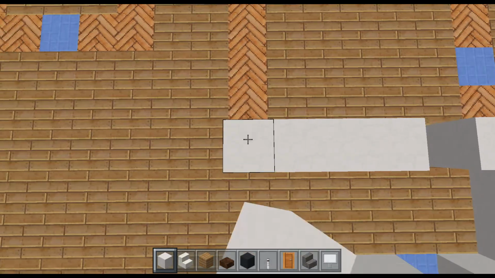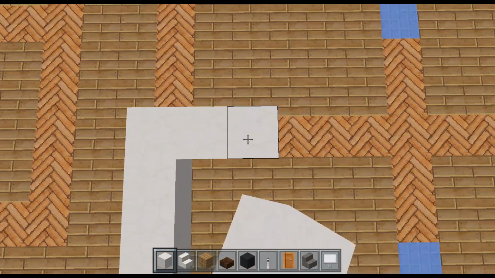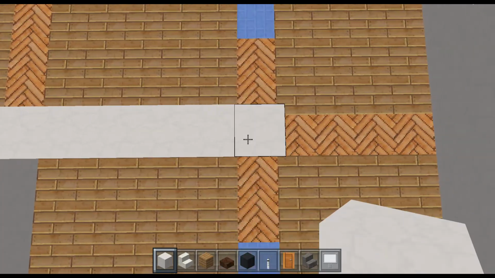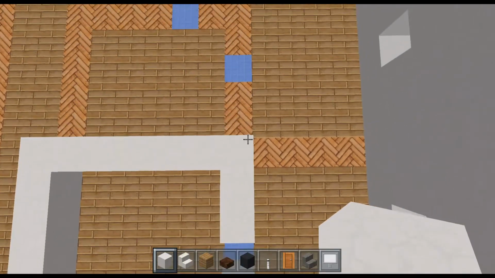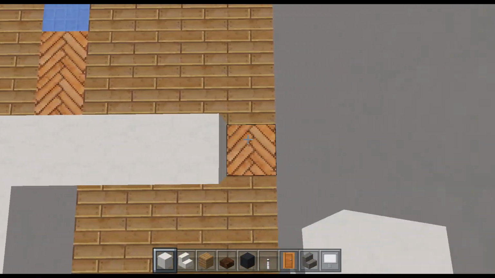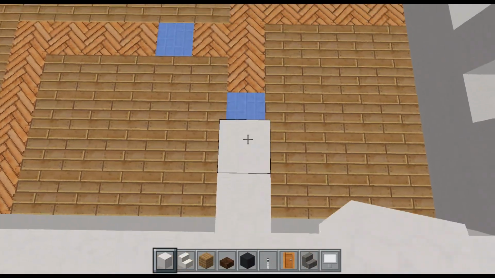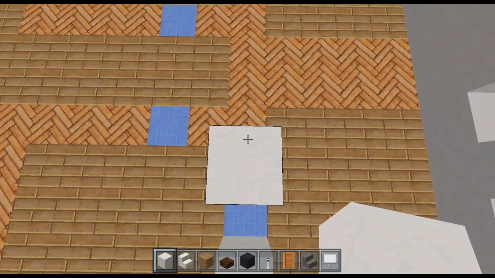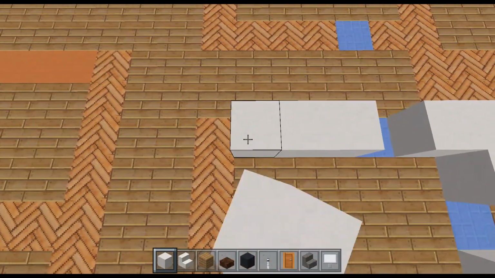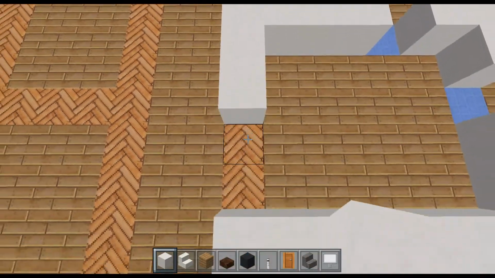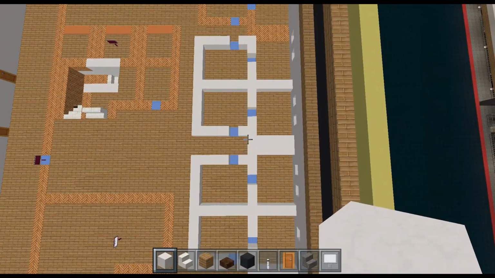And then a doorway, four, five forward, six to your right, two down, and a doorway, and then one, and back up. Put your four in there to join up to the side, and two forward. And a door, and another two forward, one to your left. And then a doorway, four to your left, come back down by four. That joins that up. And then you're doing your double up again.